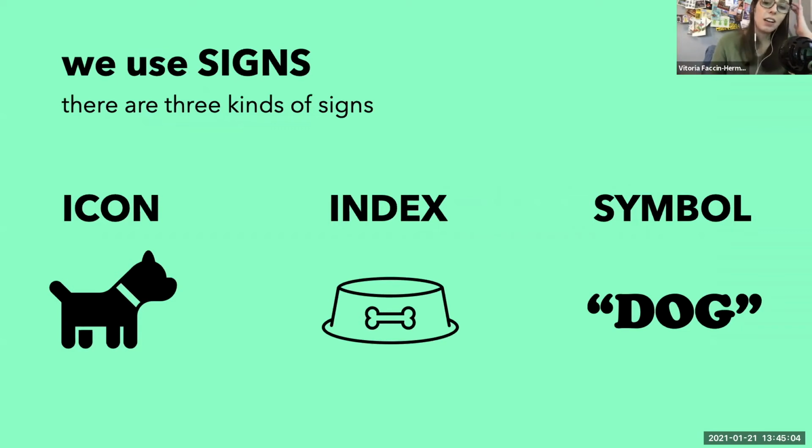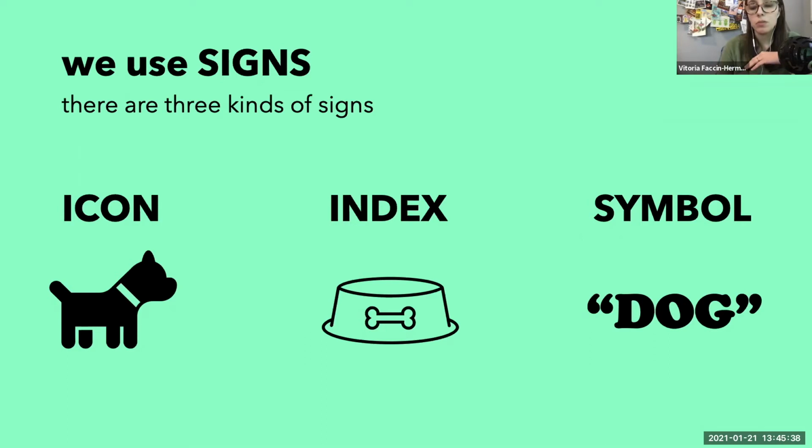So there are 3 kinds of signs. We have icons. Here you can see the icon of a dog. And an icon is going to use shapes, color, maybe sounds, a texture, or any other graphic element to create a connection between an image and an idea. Although icons appear to be naturally linked to their references, they rely on cultural conventions to a certain degree as well.